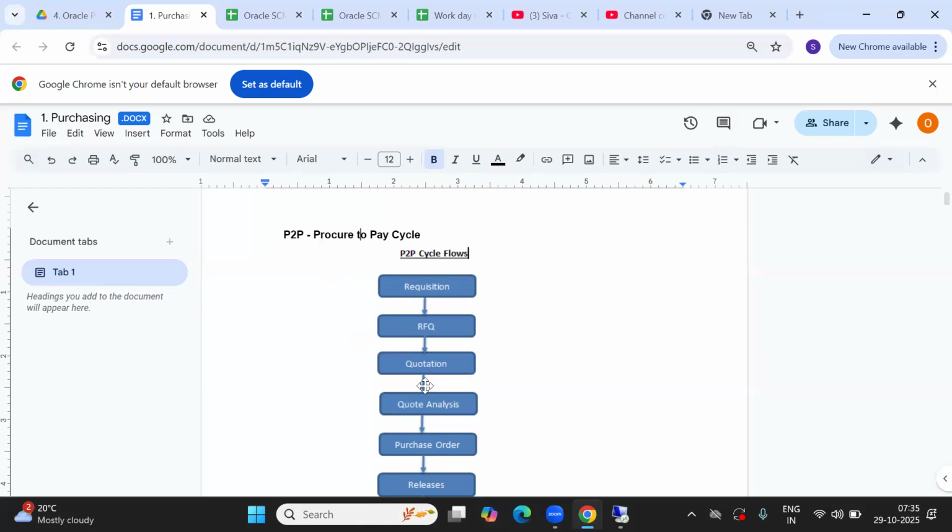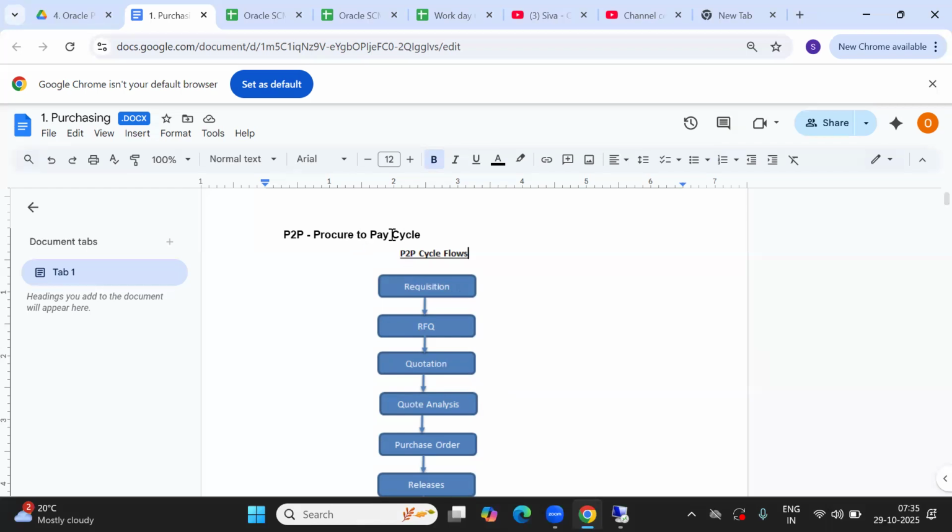Among these 14 documents, you should concentrate on 8 documents: two purchase requisitions and four purchase orders, that's 6, and two releases. 8 documents you have to concentrate on.